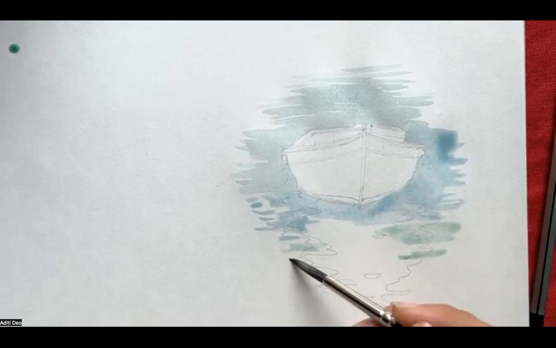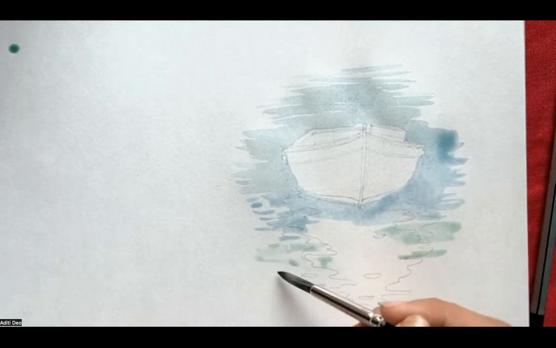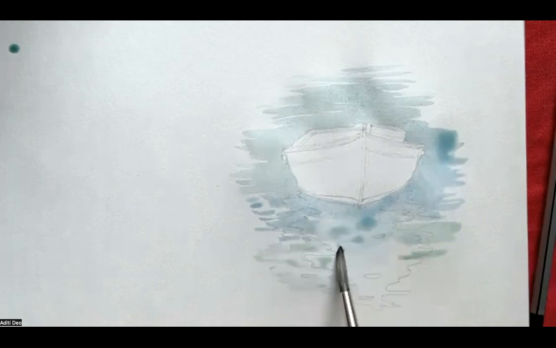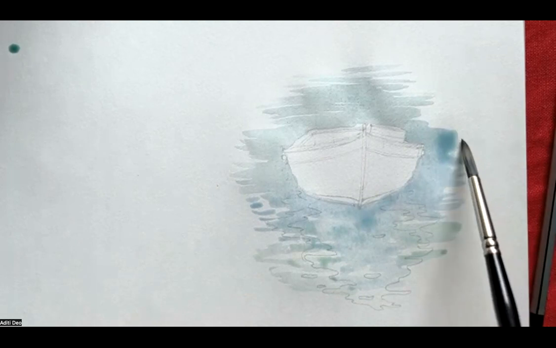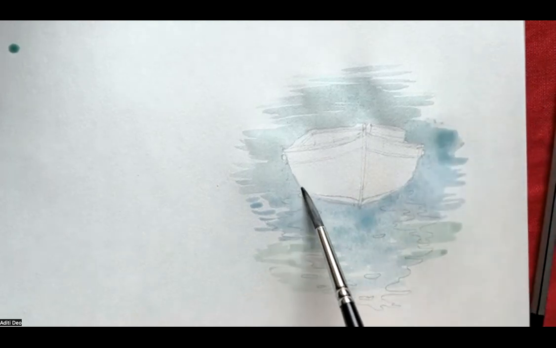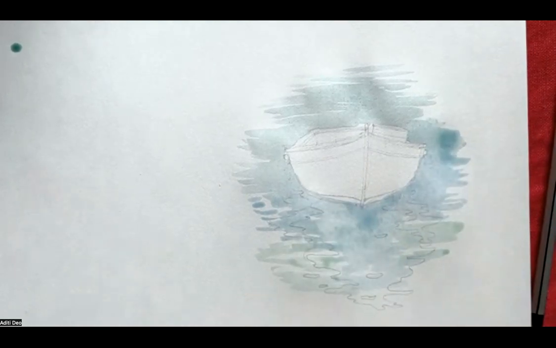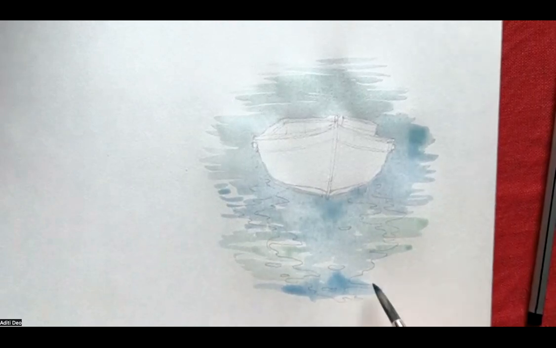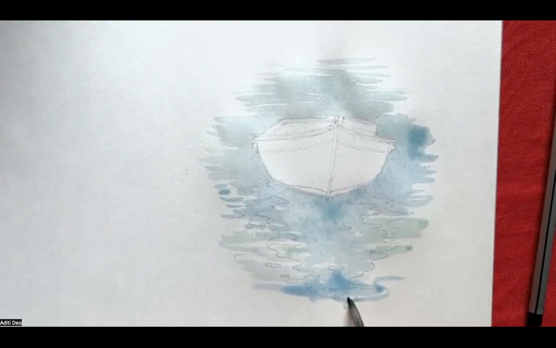And deliberately, I'm going to leave a few patches unpainted. And in a few key places, you can also make a serpentine line like this.